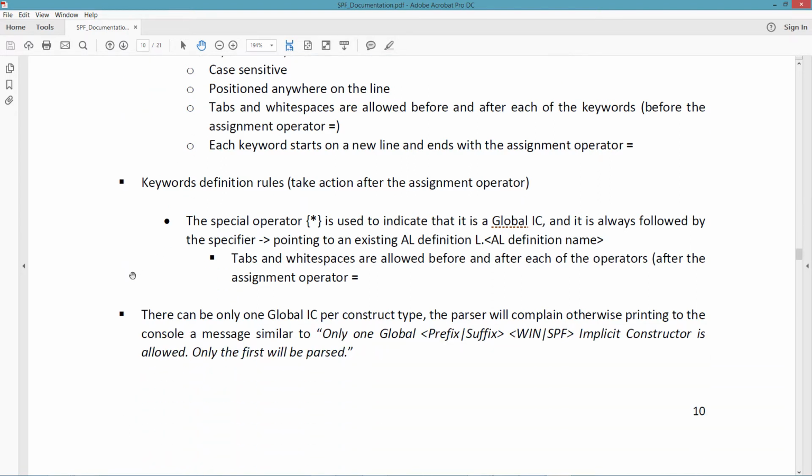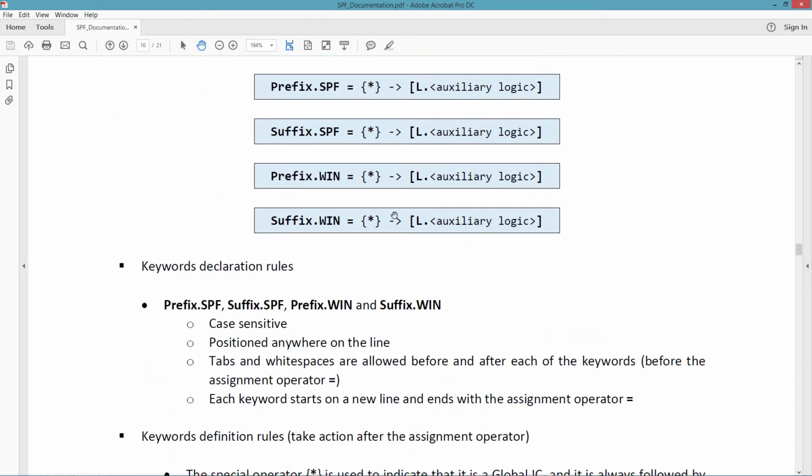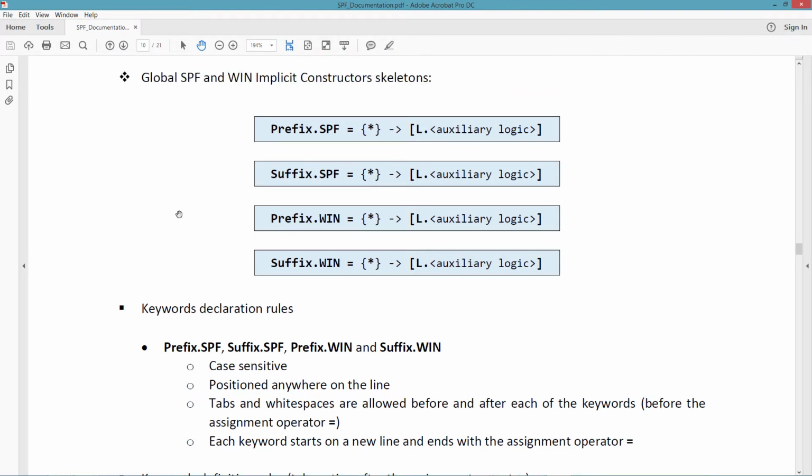Here I have this note. What happens if you define two global constructors of the same type? Let's say you have this prefix SPF global IC, and you have another one of the same type in your code. Well, it doesn't make sense to have multiple definitions of the same construct type global IC, right?